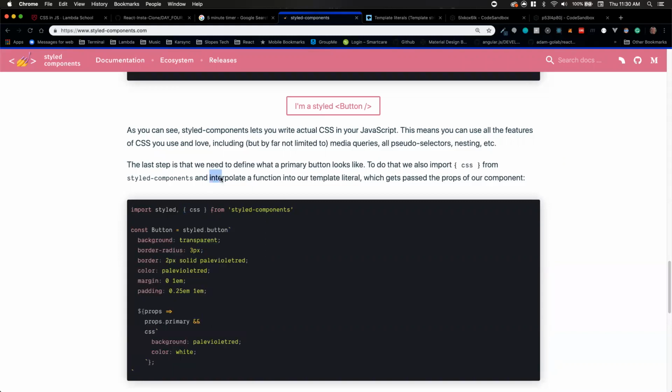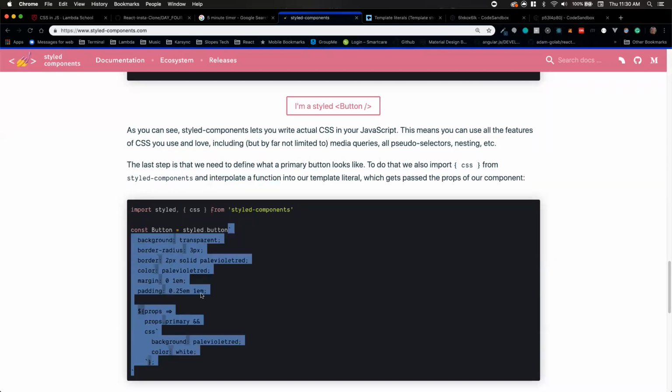When we interpolate something inside a template literal, we are using the dollar sign curly brace syntax to write some JavaScript inside here. So the JavaScript we're going to write is a function. So we're going to interpolate a function into our backtick template literal here.